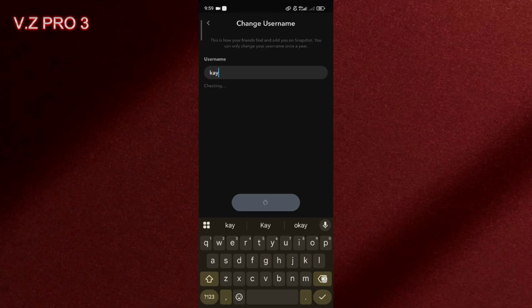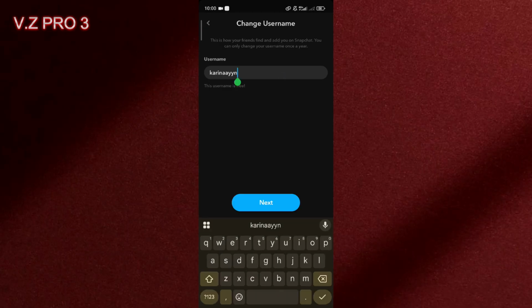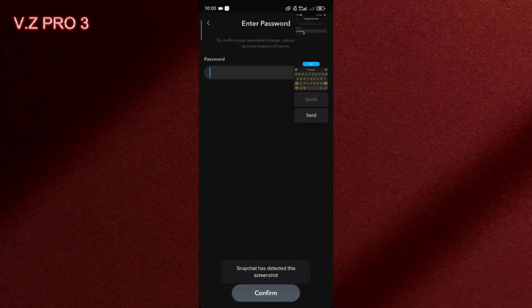Now you can just enter your new username. Now, this username is free, you can use it. Now you can just tap on next.